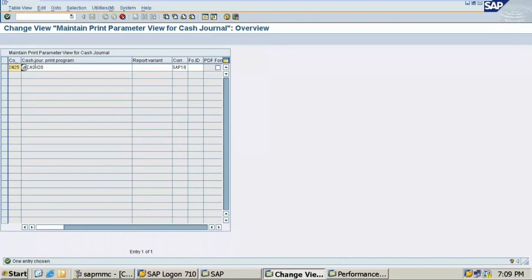Are we supposed to click on new entries, ma'am? No. Click on positions, give the company code 0001. Which first row is displaying? 0005 is displaying.